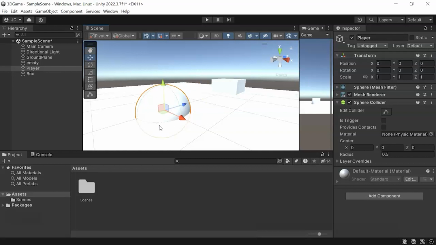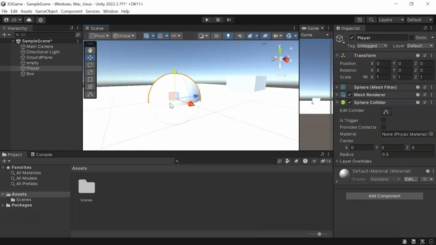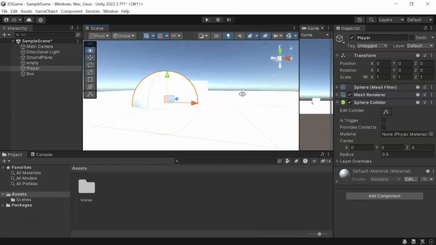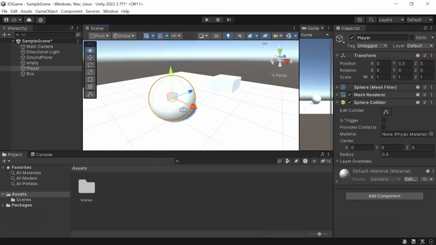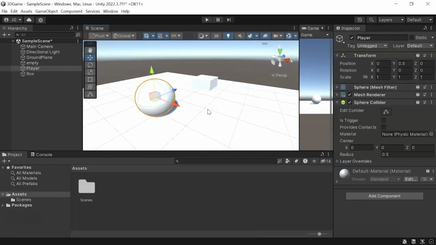We want to leave our player at the origin, but we want our player to be sitting on top of the ground. So if half of our player is underneath the ground, our player is a scale of 1, so that's how tall it is, 1. We only need half of it to move up. So what we can do is the Y is the up, and then we'll just put that by a half. Bam. Moves it directly up. When you start building a level, the snapping is going to be really, really useful to be able to snap things around and utilize the grid.